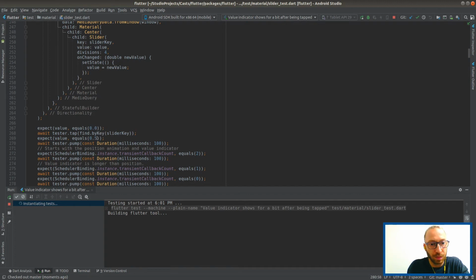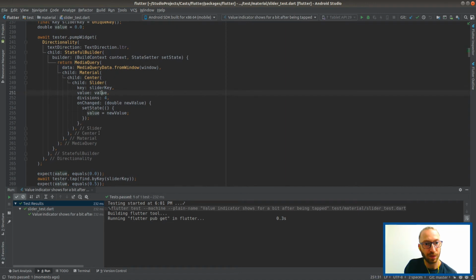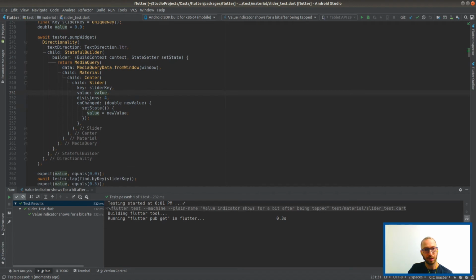And tapping on it brings it to the middle, I guess. Ah, damn, it works. What? But I didn't change. And maybe I did. Value, what's value? Value 0. No, man. It should have worked, I think. Does it matter that it has divisions?